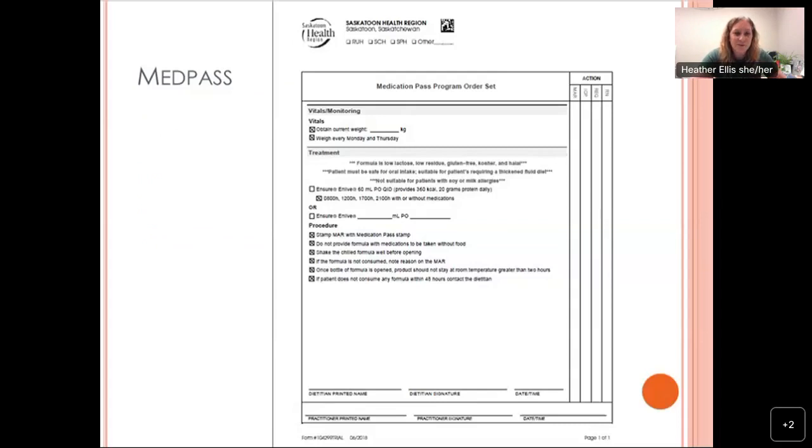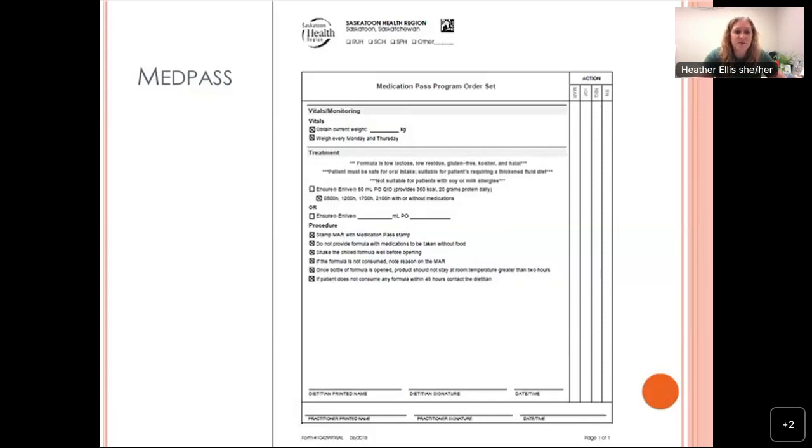They do have a weigh every Monday, Thursday. We generally will pick one day or another, or we'll change the date. And then we do have to go down to the different options. So we have the option, which is the standard 60 milliliters 4 times a day. We can make it 90, we can make it 120 based on the Ensure cups that are on the unit as well, with the individual measurements on there already. So we try to make it as easy as possible.